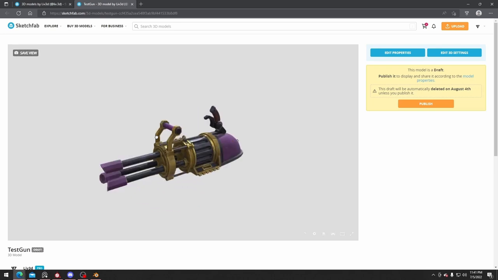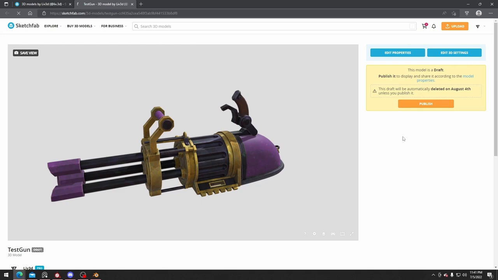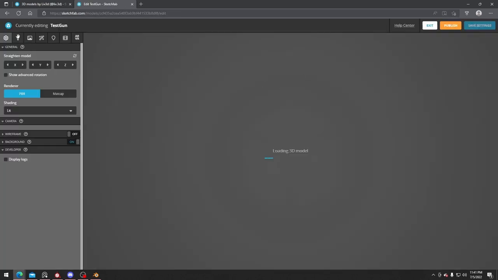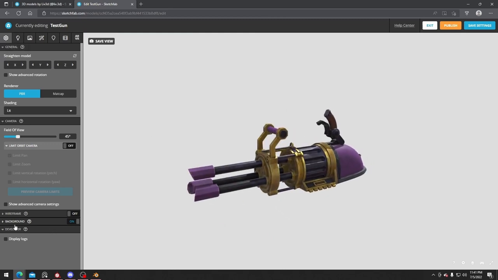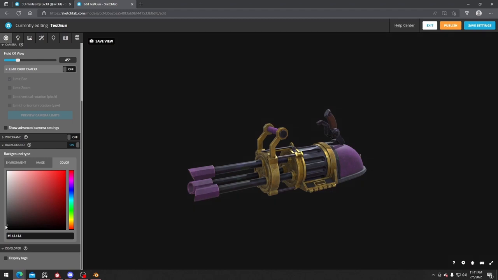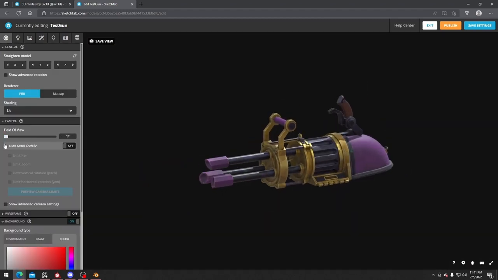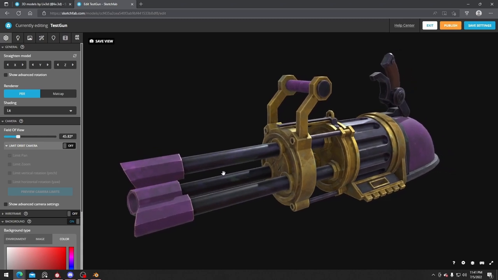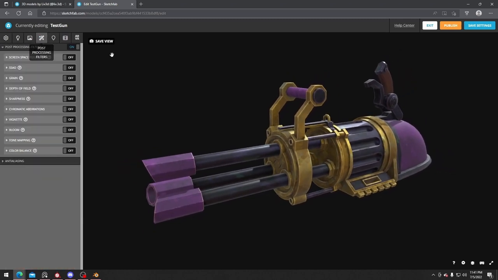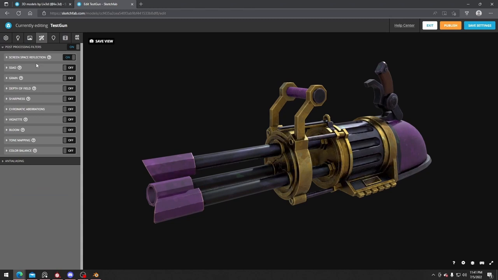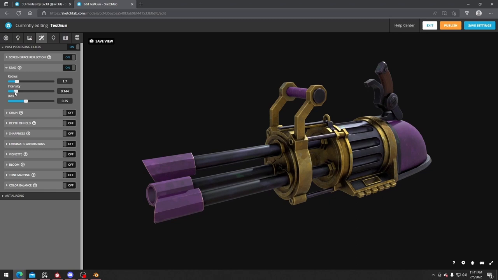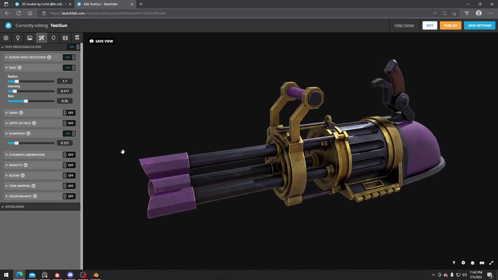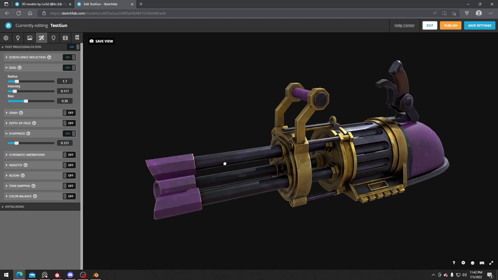Okay, so once it's done uploading, it'll probably show something like this, which looks super terrible, but we can go and edit our 3D settings. For the background, I usually just like to make it a darkish color. For the field of view, I usually like it to be maybe around 50, I guess, or 45, so that you can at least see a bit of the front a bit better. And in the post-processing, turn on screen space reflections. That'll just make everything look a lot more deep. And turn on the ambient occlusion, but I don't want it to be too strong, so I'll turn it down a bit. Turn up the sharpness, but again, not too strong, maybe around this much. And for now, I'll just leave this part as it is.